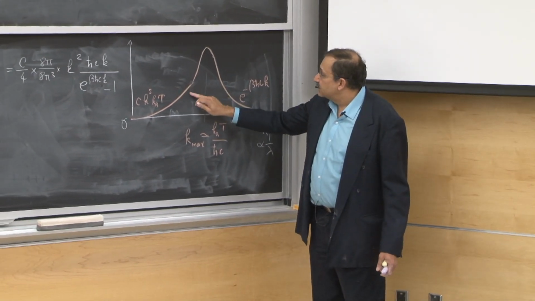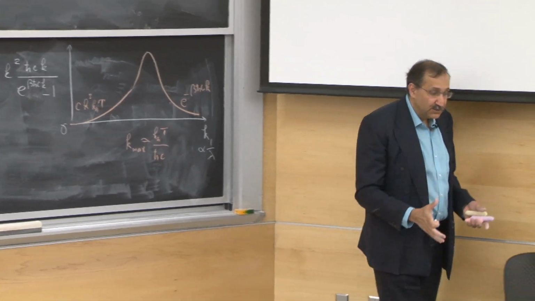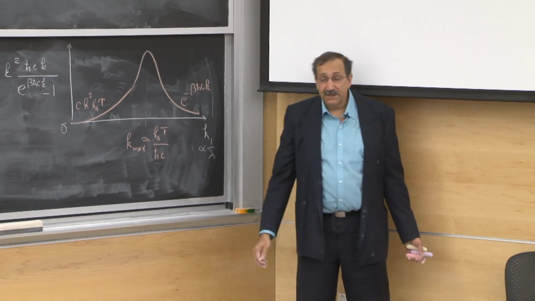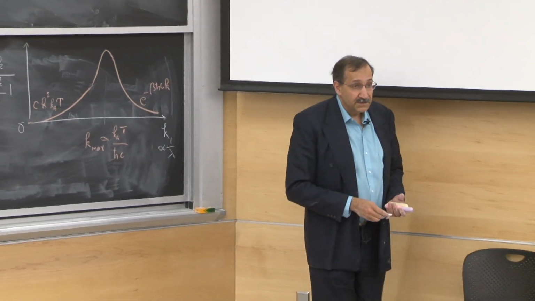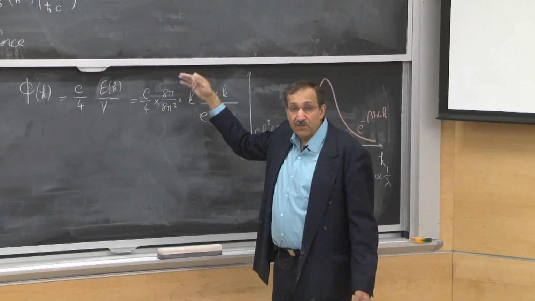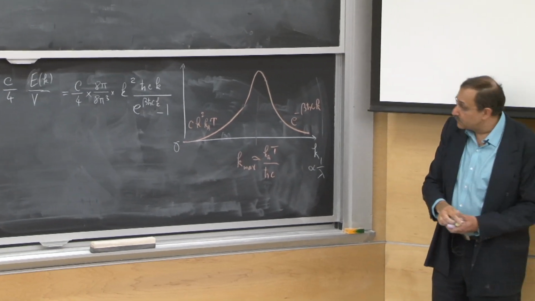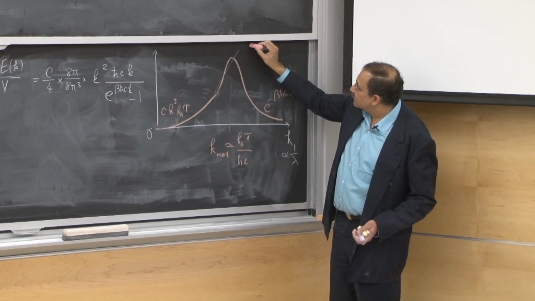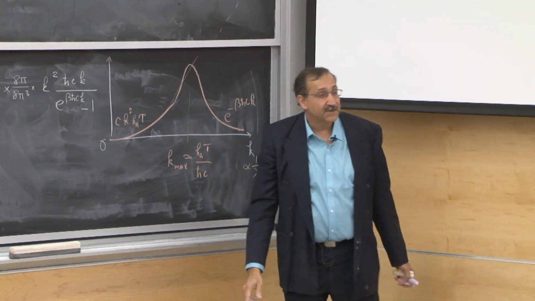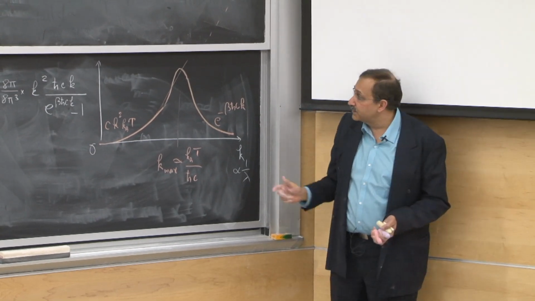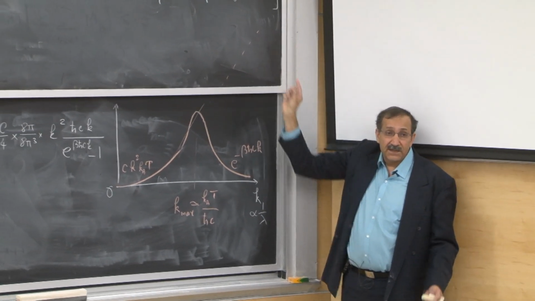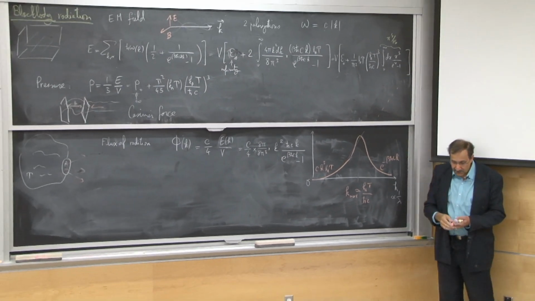And essentially, that's the origin of the fact that if you heat some kind of material, it will start to emit radiation, and the radiation will be peaked at some frequency that is related to its temperature. Now, if we didn't have this quantization effect, if h bar went to 0, then this k squared kT would continue forever. Essentially, you would have in each one of these modes of radiation, classically, you would put a kT of energy. And since you could have arbitrarily short wavelengths, you would have infinite energy at shorter and shorter wavelengths, and you would have this ultraviolet catastrophe.